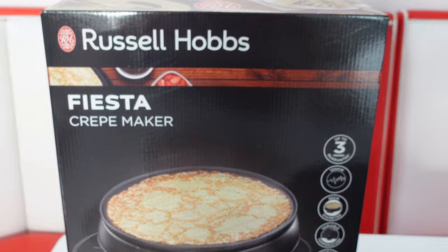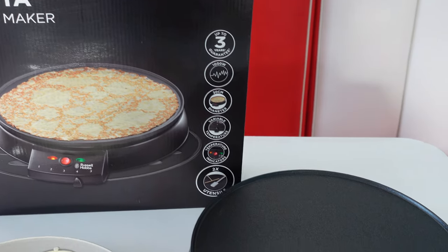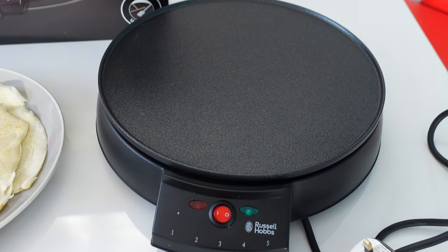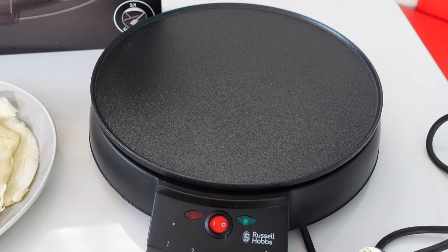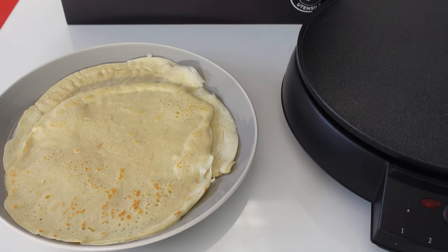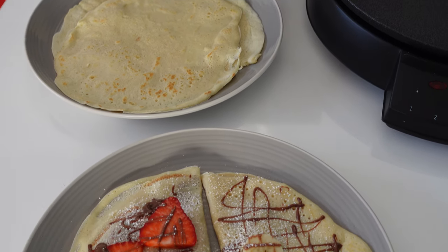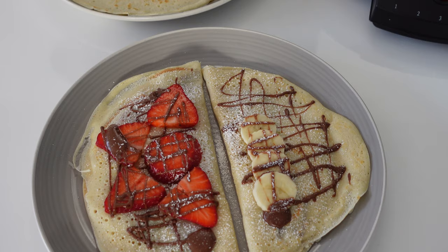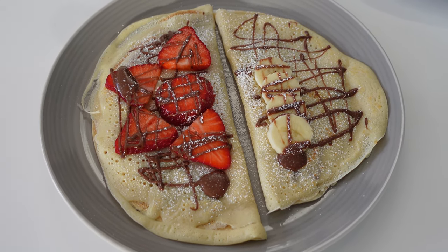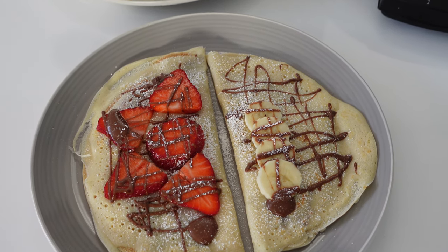So there we have it, that's the Russell Hobbs Fiesta Crepe Maker. Super simple to use. I think it's definitely value for money. It cleans up nice and easily with a soft damp cloth. And it's quite fun to play with. You can make your own crepes and decorate them or fill them however you wish. We like to have sweet crepes in our house. But we know some people prefer savoury ones.